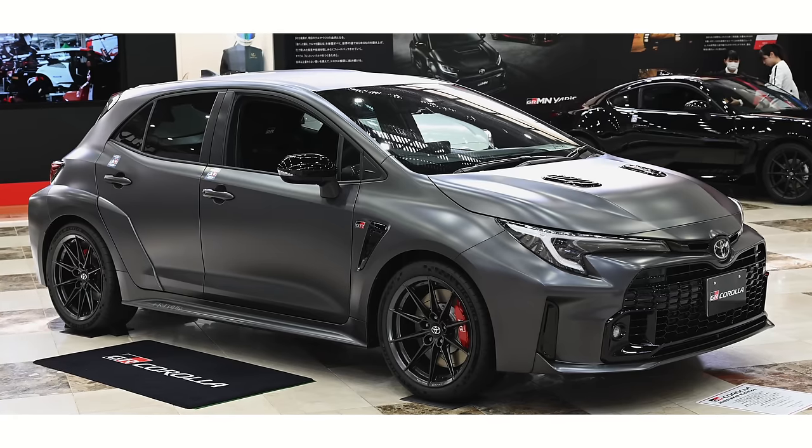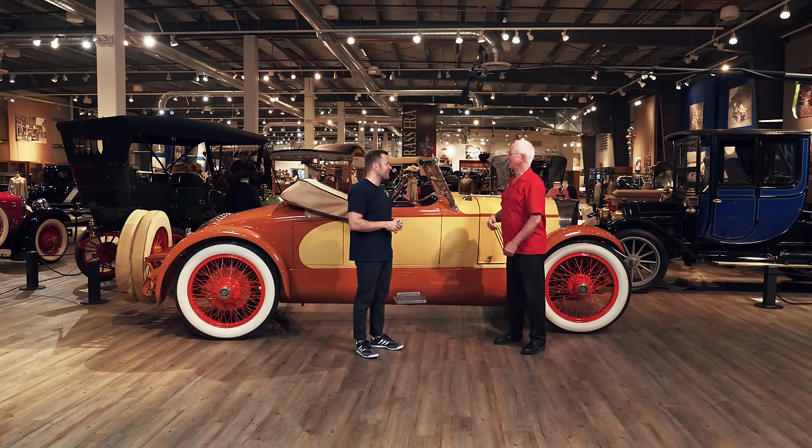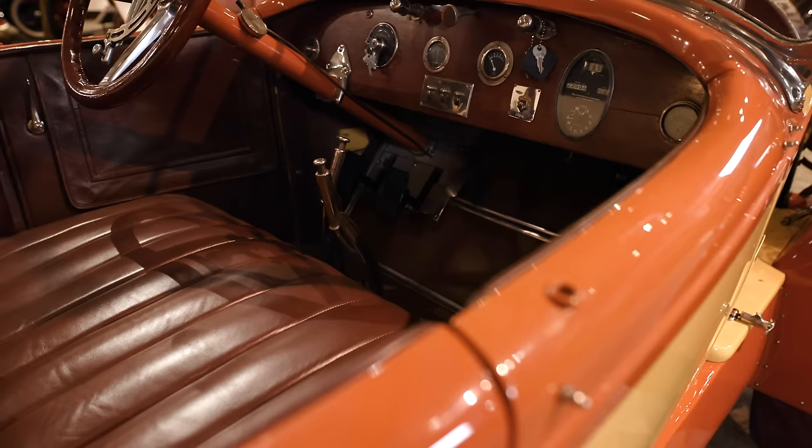So thinking about 100 horsepower from a four-cylinder, it reminds me of a 2024 Corolla GR, just modern technology. The car has three cylinders and 100 horsepower per cylinder. But it's evolution, Bobby. It's not revolution. This is true. But this is naturally aspirated. Obviously it is. The Toyota Corolla is a turbocharged engine. But it's just amazing to me the amount of horsepower that was available in the 1920s. I would assume that this was a standout performance-wise. It was. It was a very powerful engine for its time.